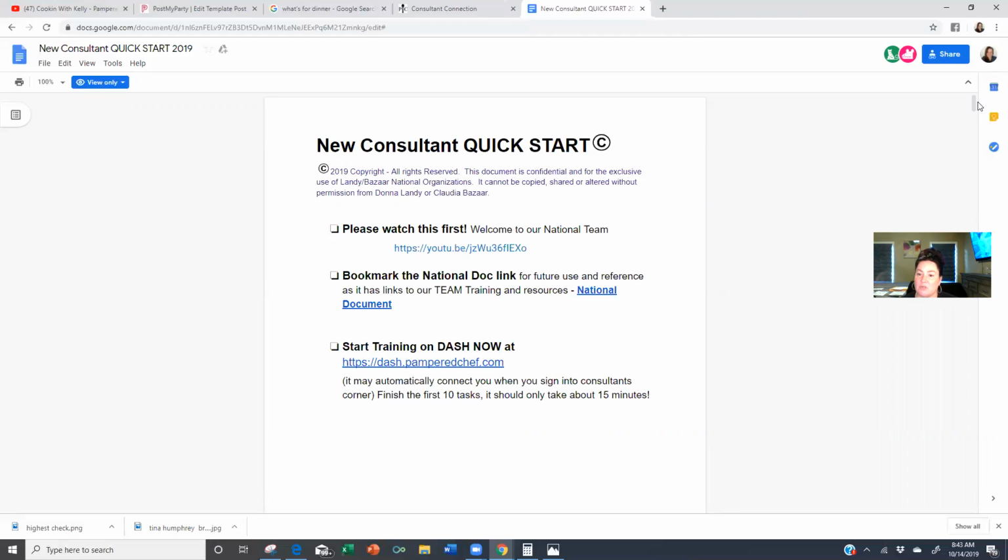Bookings is what you need to keep your business going. Without bookings, you have no business. So it's very, very important to focus on that and get that going. And if you feel more comfortable to front load your months, for instance, maybe starting in November, definitely for the rest of this month, you'll want to do 6 parties the first week, and then maybe 5 parties the second week, 4 parties the third week, 4 parties the fourth week, so you front load it a little bit. Then you can get a feel for how easy it really is, because we use the posting service, Post My Party.